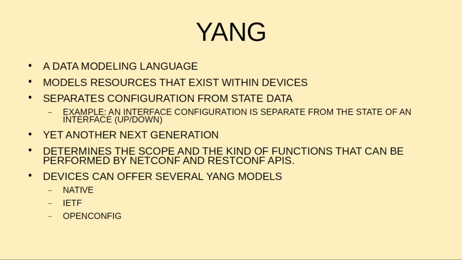NETCONF uses YANG as well. YANG is a data modeling language that models resources that exist within devices, separating configuration from state data. For instance, we can separate the interface configuration from the state of the interface, whether it is up or down. YANG stands for Yet Another Next Generation. It determines the scope and kind of functions that can be performed by NETCONF and RESTCONF APIs. Devices can offer several YANG models, for instance, the native or vendor YANG model, IETF, and OpenConfig YANG models.